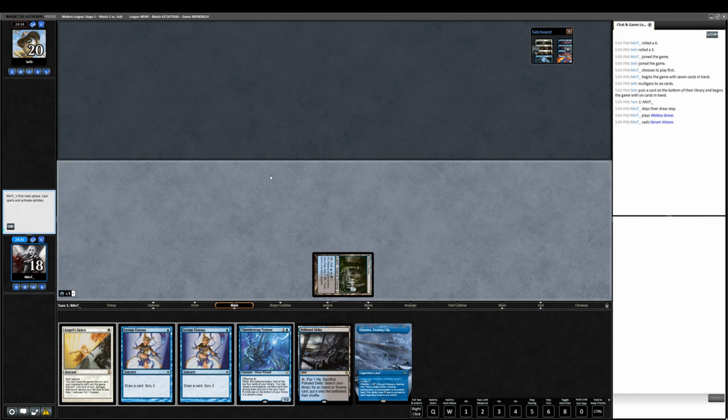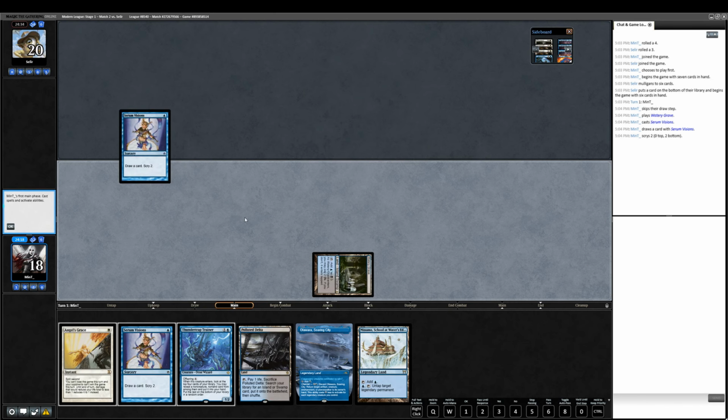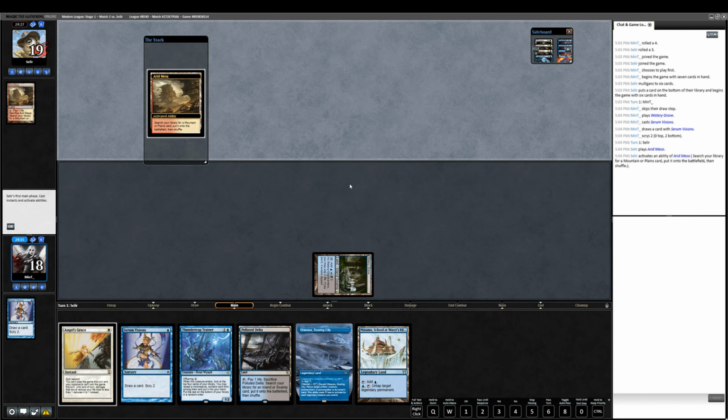Serum Visions, Blast from the Past. Darkslick and Plains. So Plains is decent. I don't need Darkslick. I do need a white source, although do I really, because this could be Meticulous Archive. I think I actually don't need this. Yeah, this can be Archive. It's probably going to be Minamo Thundertrap or Odawara Thundertrap, and then turn 3, Serum and like a fetch land.